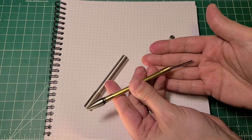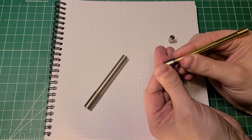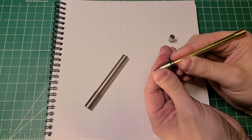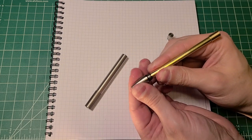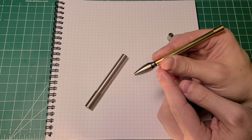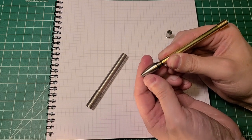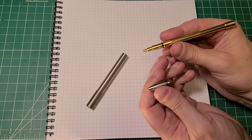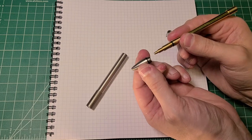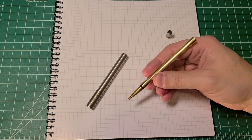This is obviously the lead chamber where you have your lead. And then there's one more joint that we would unscrew here. You can see that there's a little rubber gusset right there as well. So we'll unscrew this. There's another little rubber ring here as well. And the action on these pieces, they fit together so nicely. That's probably the huge benefit of this Wingback mechanical pencil.